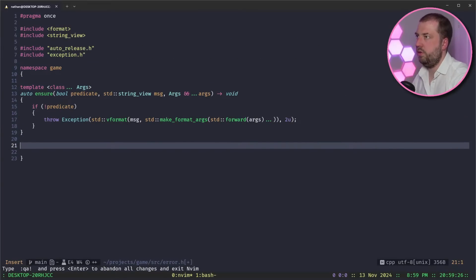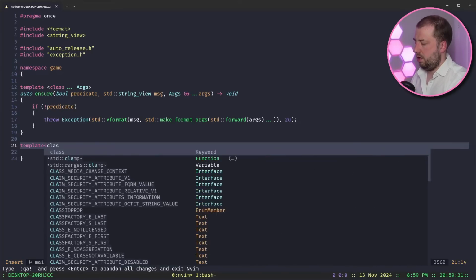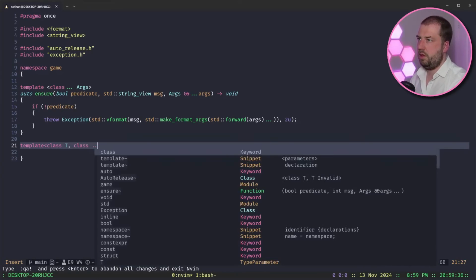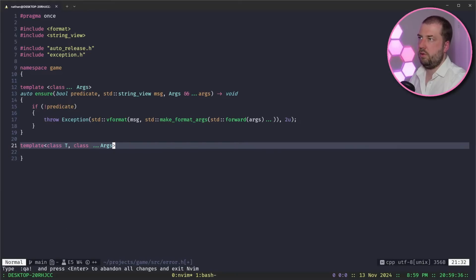What I want is template class T, class args. I think that's what I want.